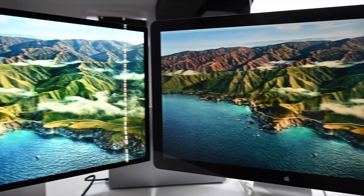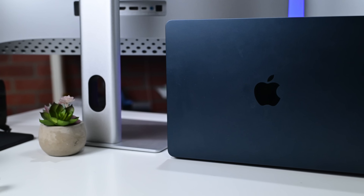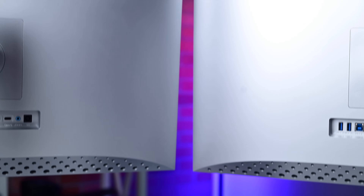It's pretty apparent that the new one not only repels more fingerprints but is easier to clean — absolutely a win. For the first time, you can use two external displays on an Apple Silicon MacBook Air. Previously you were limited to one 6K external display. This only works when the laptop is closed. When it's open you can use the built-in display and an external 6K display. If you put your Mac into clamshell mode, you can use one 6K display and a second 5K display. I almost always work in clamshell mode, and having two large external displays is really beneficial for things like editing video.